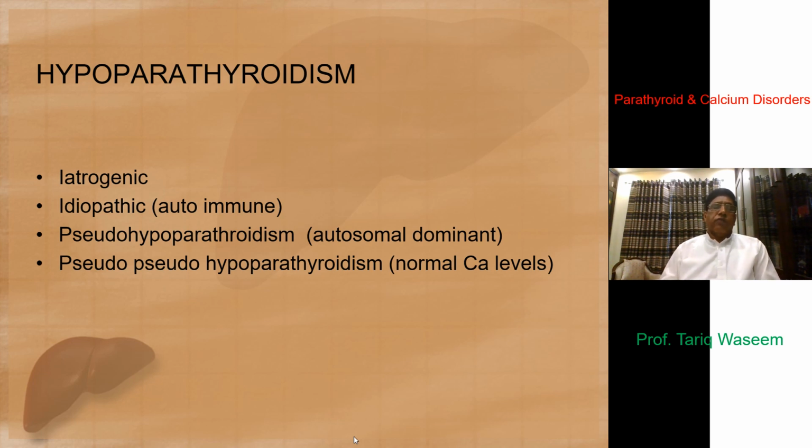There is another form of this, which is called pseudopseudohypoparathyroidism. This is the condition where you have some of the skeletal abnormalities which are peculiar to pseudohypoparathyroidism. You do have a normal calcium and parathormone level, but the skeletal deformities of pseudohypoparathyroidism are there. This would be a genetically transmitted and non-manifested form of pseudohypoparathyroidism.